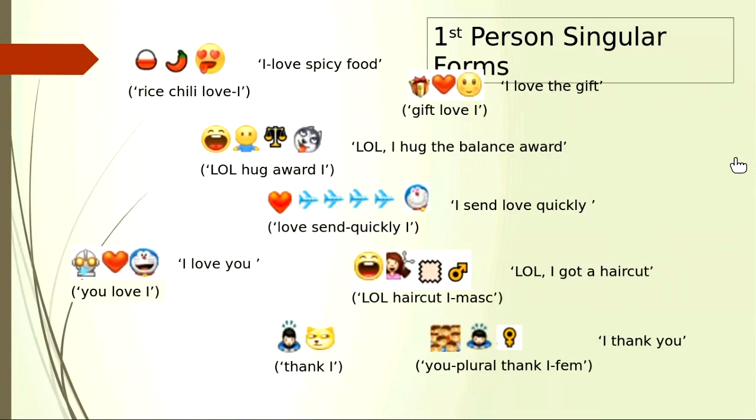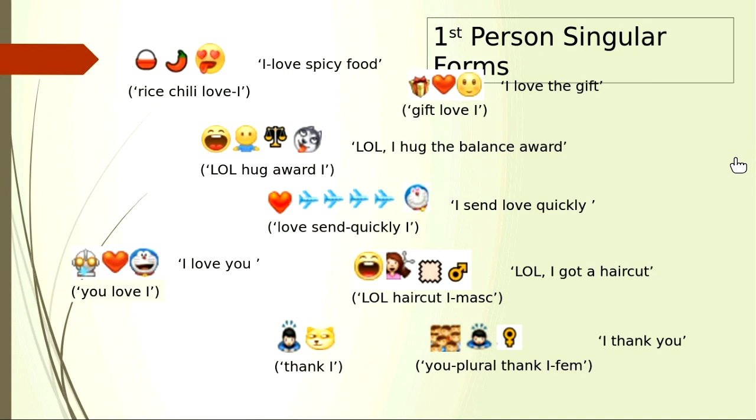The other cartoon character in "I Send Love Quickly" is also pretty popular. And in fact, these patterns are so strong, that the subject is post-verbal and that these particular icons are used to express the first person singular, that when we encounter a sequence like the one to the left, where we have a head, a heart, and a head, we know that this means "I love you" rather than "you love me." That is to say, it has object, verb, subject word order, and the subject is the animal at the end.